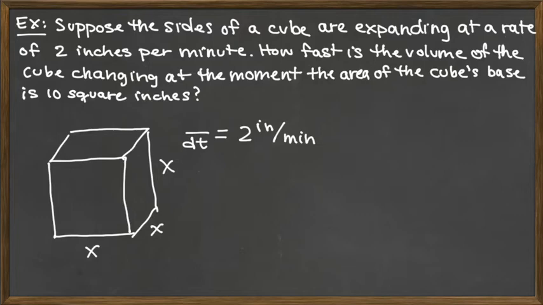Looking at it in the context of reading this problem, we see that the sides of the cube are what we're talking about, and the sides we've denoted with an X. So this would be dx/dt. But also, if we're looking at the units, we see units being inches per minute. So what's measured in inches? Well, it would be a length measurement, so it would make sense then that we're talking about the length of one of the sides. So we have that dx/dt is 2 inches per minute.